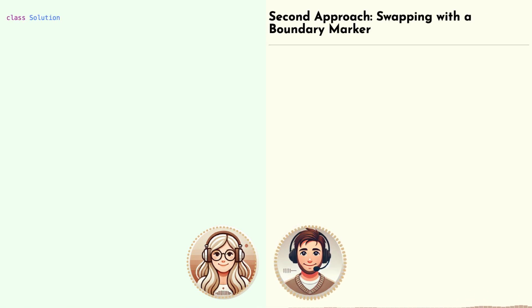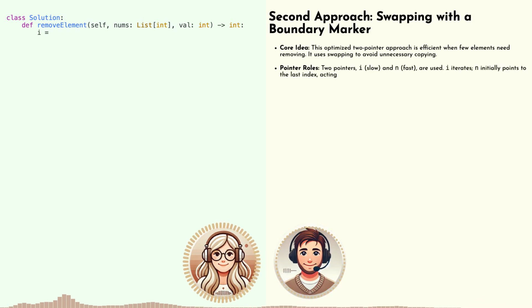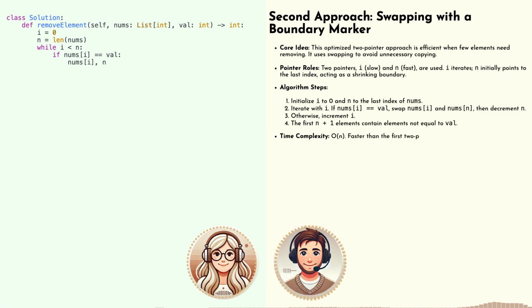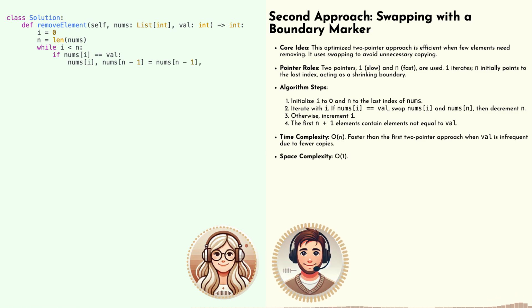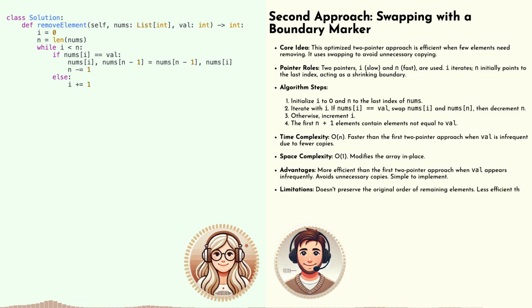I'm already loving this technique. But wait a minute, our source material mentioned that there are two two-pointers approaches, right? That's right. We've got another trick up our sleeve, and this one is particularly effective in scenarios where the target value appears very infrequently in the array. Oh, so like if we only need to remove a handful of elements, this is the secret weapon? You could say that. It's optimized for those situations where the removal task is more like removing a few grains of sand from a vast beach.